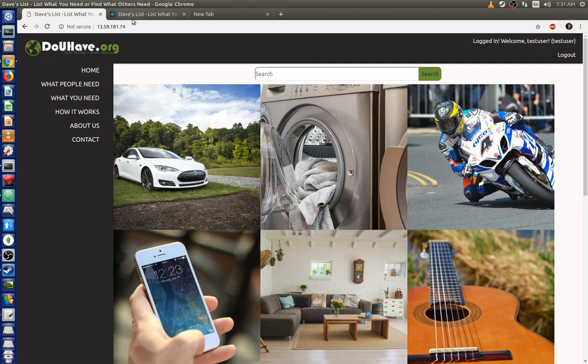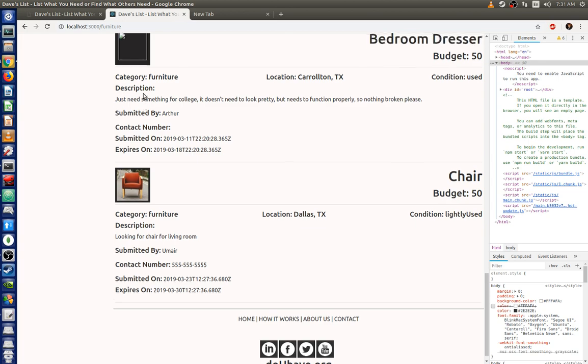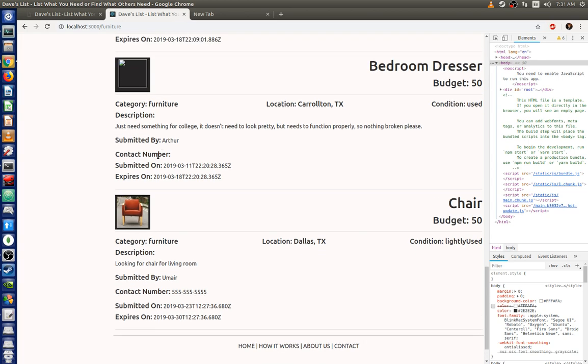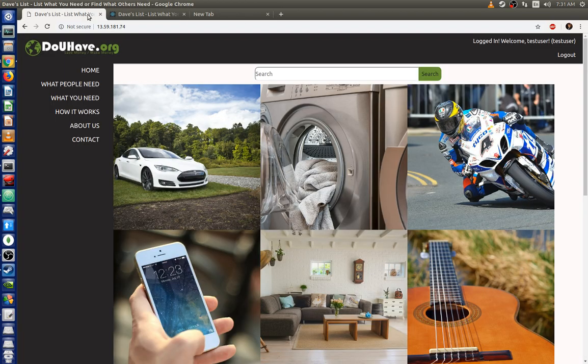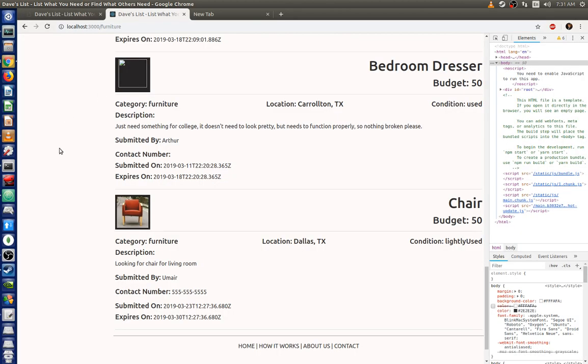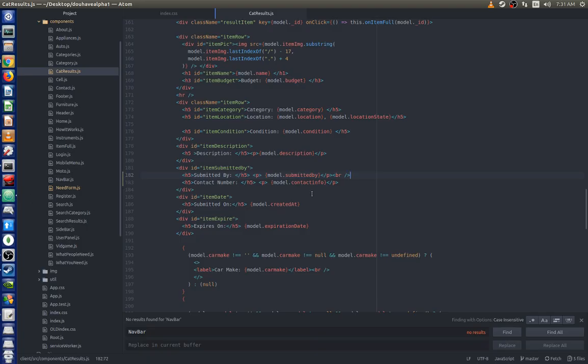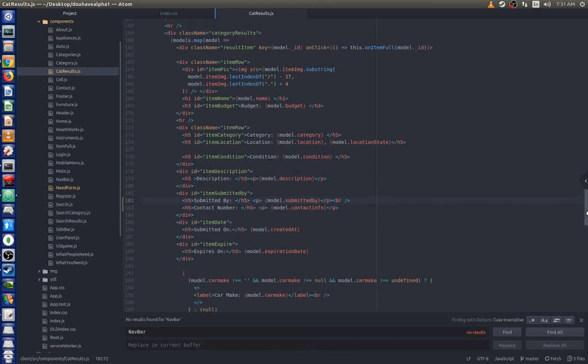All right, so let me think about this for a second. Originally, it's going to show a click to show when you click it.